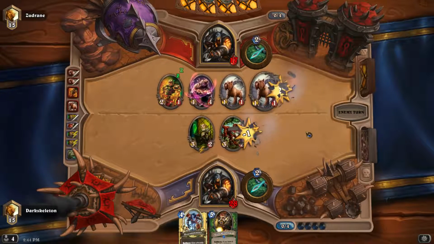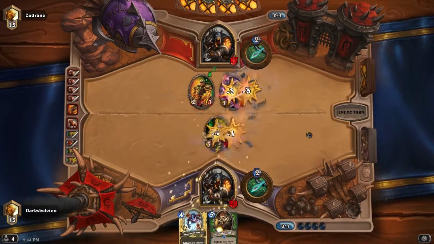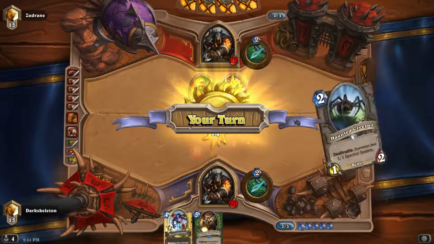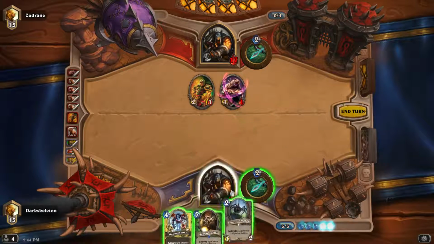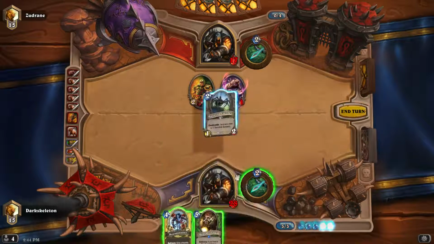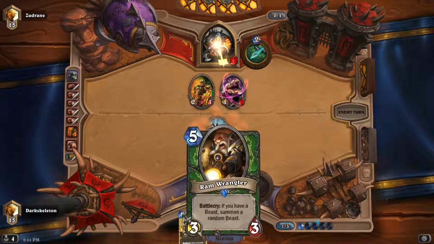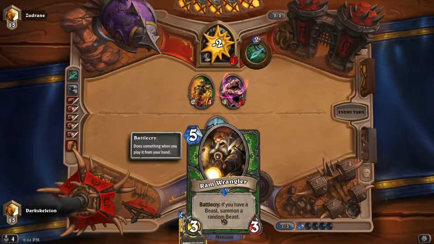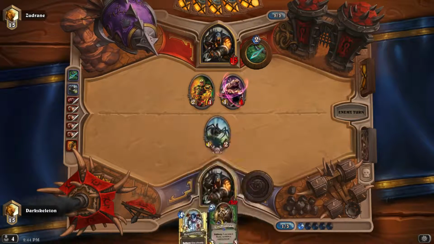Alright. Too much respect for the beasts. Ow. Or he's just clearing everything. Okay, whatever. And this is where Ram Wrangler is not so great. It's probably not recommended you actually play with 2. Just saying. Because what if you had 2 Ram Wranglers in your hand and no beast to play with it? That would be a nightmare.